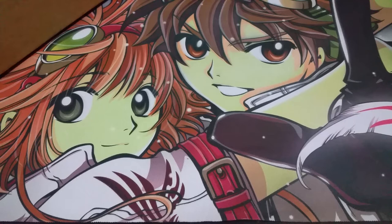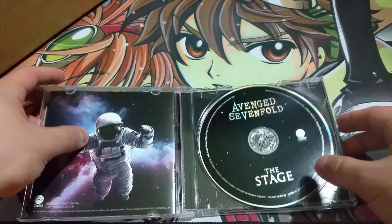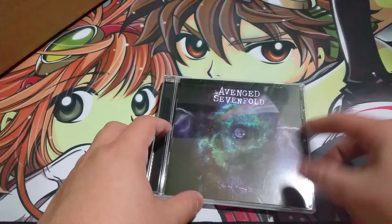So first off, I finally got a copy of The Stage. I know it took forever, but I finally got a copy. I really do love this album. It's creative, like the self-titled, and the self-titled is my favorite. Thought I'd show that quickly.